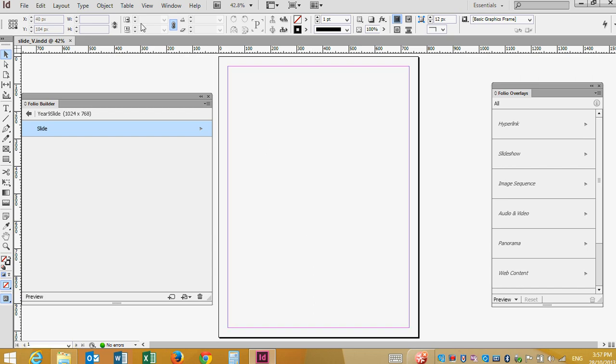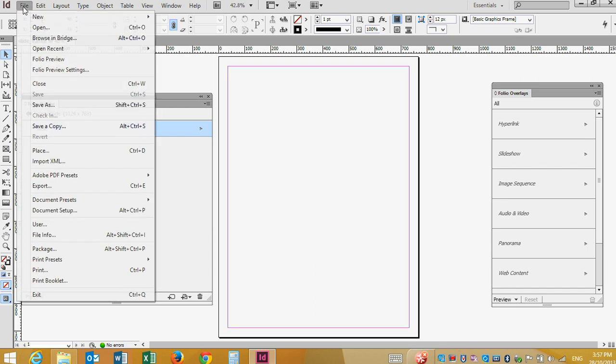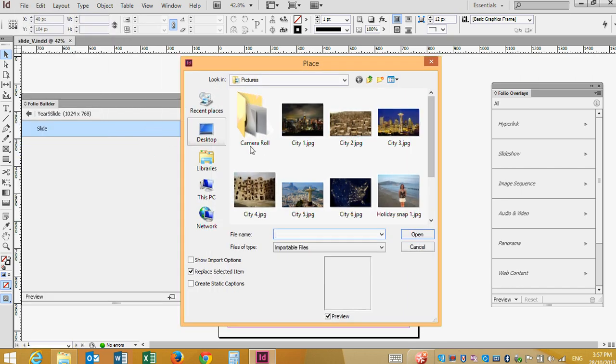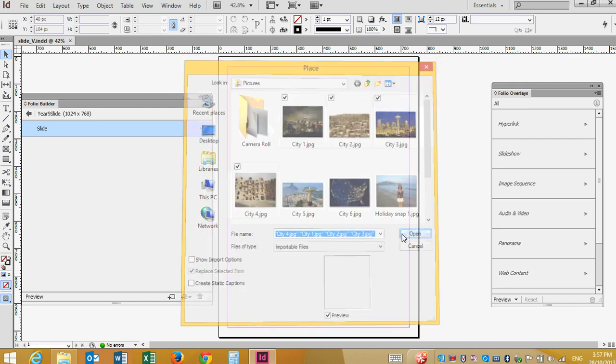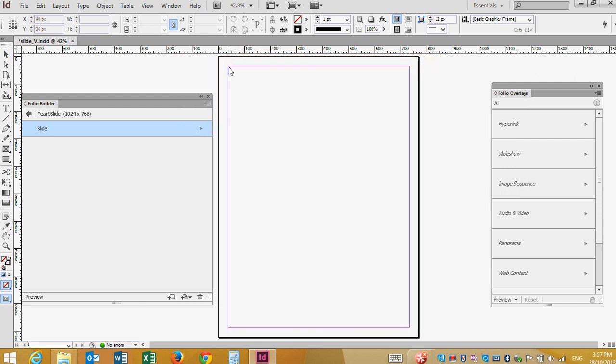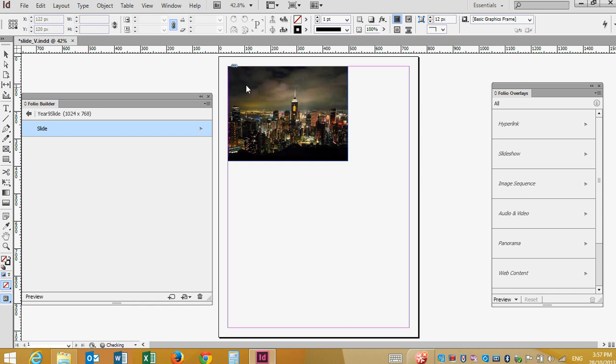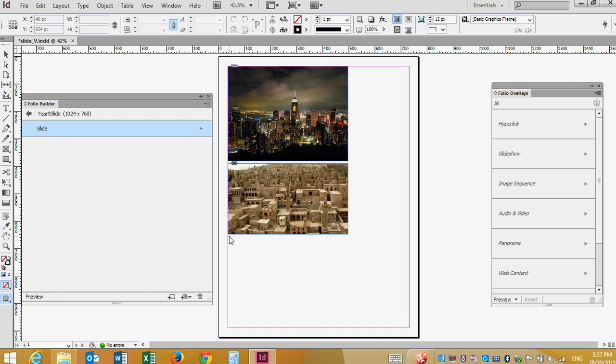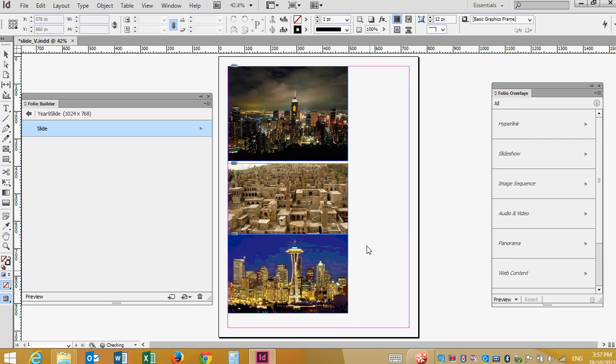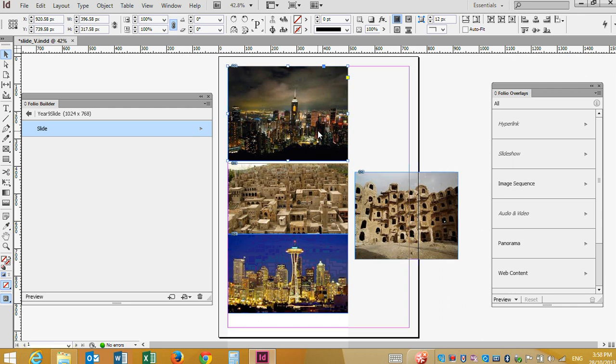So let's get some pictures for a slideshow. Let's pick these 4, and we open them. Now let's just drag them to that size. You'll notice they're all different sizes, so we want those all on top of each other, but let's just mess with them first. So let's make this the right size.